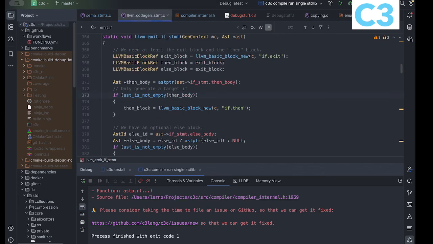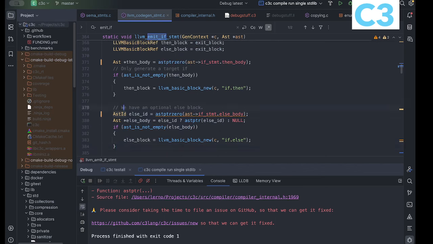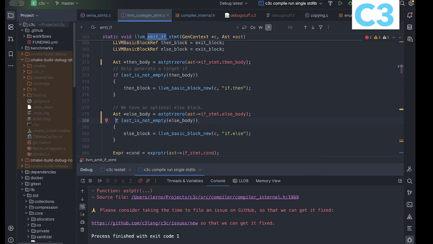Okay, so here the thing is that it could be... see part 0. This is the right one, and also here we can just use that. It's just a bit fluffy here. So go like that. It's old code. So this is the correct thing. We don't need the else ID, we just want the else body. So this is one of the things that could probably be nicer in C3 if it was ever there.